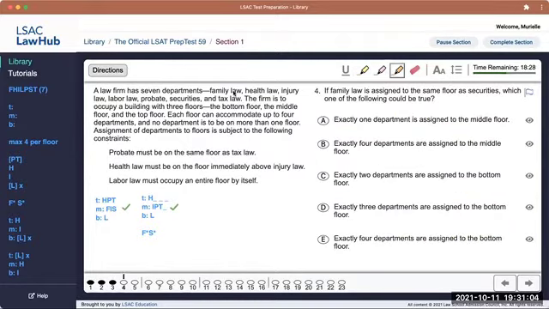Right, if family is assigned to the same floor as securities. Okay, so family and securities are together. So that means that they must be with either H or I. Okay, so L has to be on its own, and then H or I has to be with F and S. And we would also put P and T in a different one because there wouldn't be room for both P and T, right? We just saw that that's not going to work. That would hit our maximum. And then we'd have to put H and I together, which we can't do.